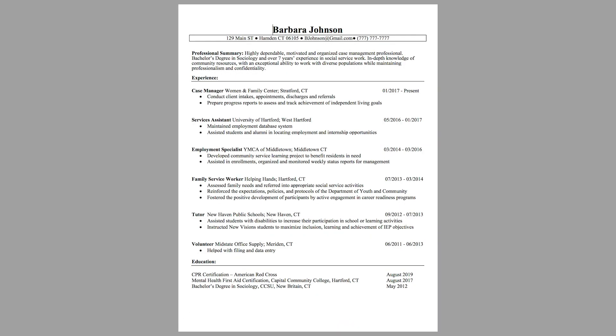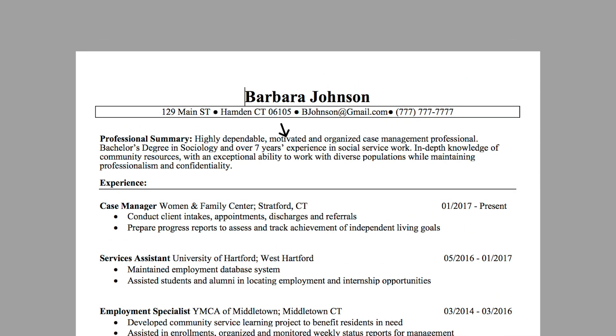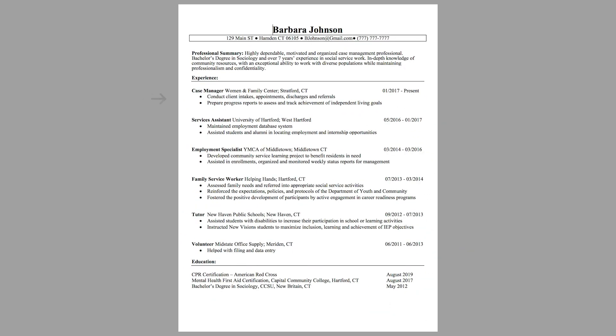Now let's talk about formatting your resume for the ATS. You're going to want to create your resume in Word and save it as a .doc or .docx. Avoid saving your resume as a PDF unless it is specifically requested. Many ATS cannot read a PDF because they see it as a picture. It's not recommended to use headers or footers. Optimize your resume with keywords that you can find in the job description. Avoid images, charts, and other graphics. Use simple, easy-to-read bullet points.